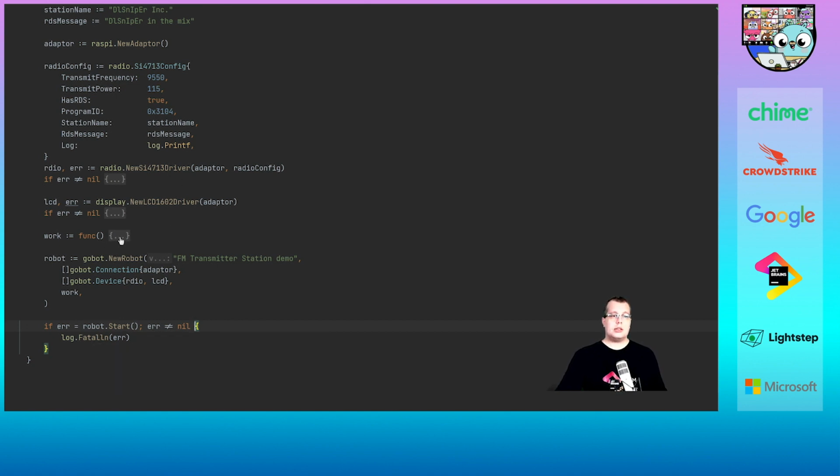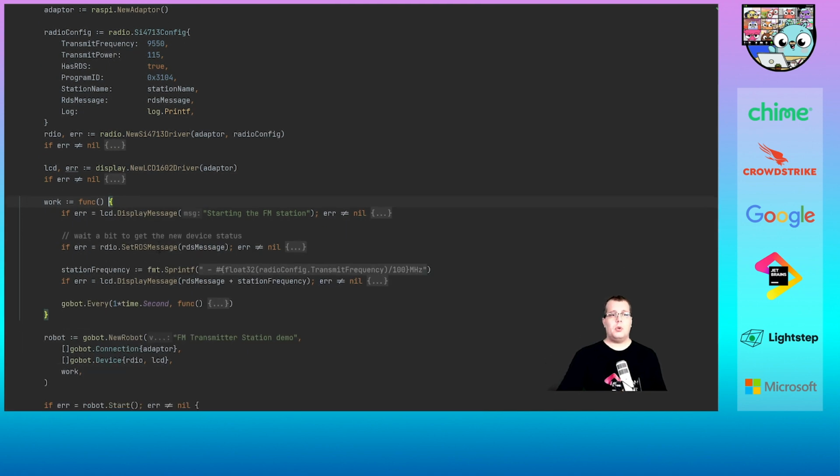So let's come back to the worker function first. The worker function doesn't really do too much, but it's useful if you want to display data as long as your application runs. So, for example, I am displaying something on the LCD screen and then sending a message using the RDS system.